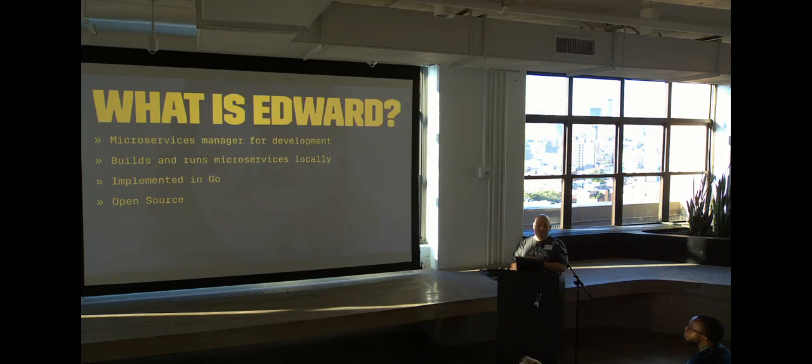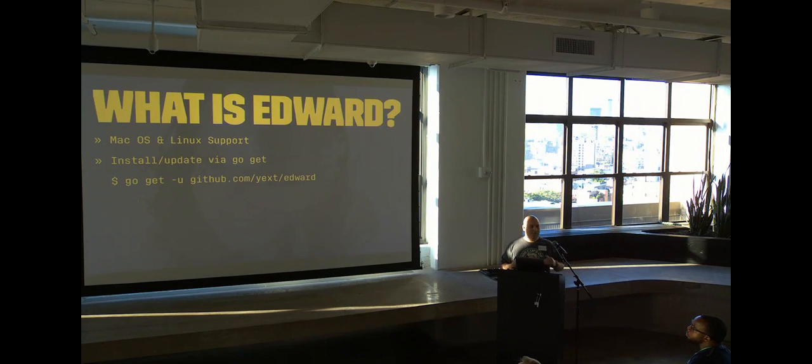Edward is a microservices manager for development. It will build and run your microservices on your local machine. It's implemented in Go, and it is completely open source. It's primarily open source, so we can use Go Get, because doing that with a closed repo is apparently really hard. Mac and Linux support at the moment, primarily because we used to use Bash very heavily. We're using a bit less of that now, so hopefully Windows support will be coming soon. Does anyone actually develop on Windows? They exist. It's great.